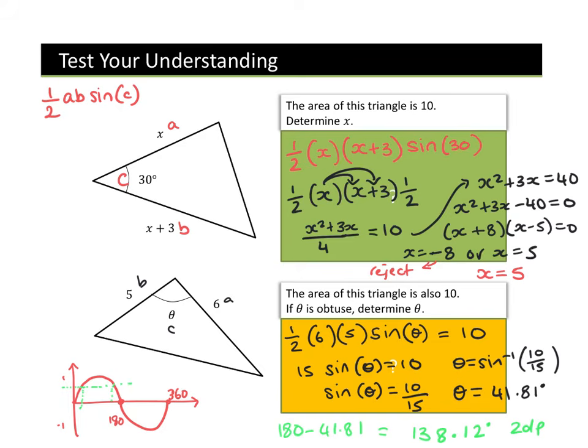Okay? Another way, it's a bit of a rule really. If you're trying to find the obtuse angle for the sine graph, if you've got an angle which is 41 degrees, an angle less than 90, to find the obtuse of it, you always do 180 minus that angle. It's like a little rule for you. But we need to understand why, because as I said, later in this chapter, we're going to be looking at transforming trig graphs. So we're going to be drawing these and transforming them and solving them. Okay, but it is a rule, it is 180 minus, but we need to know why. We can't just use the rule.